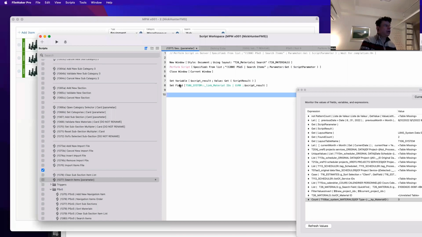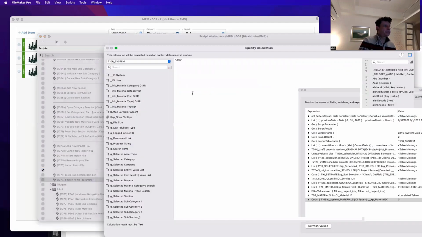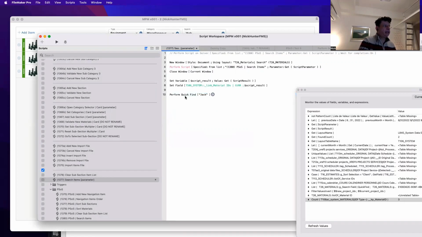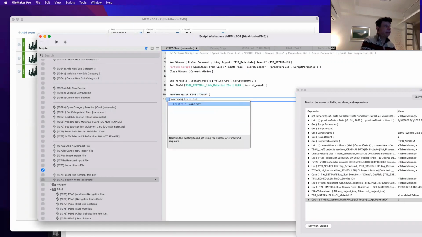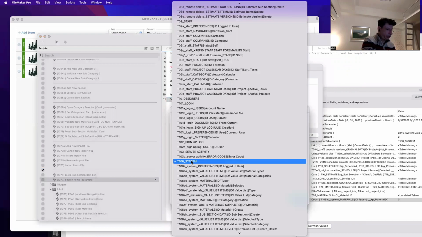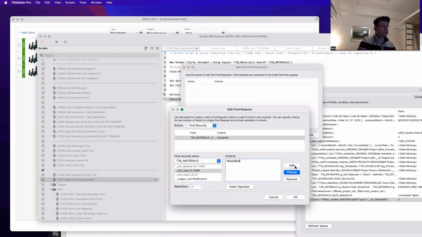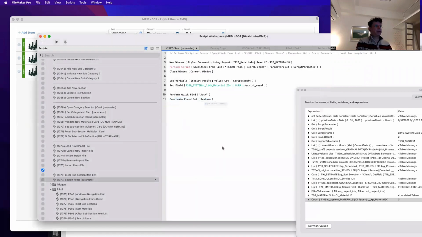You need to do the perform quick find with Jack, and then you need to say constraint with whatever I have in that, and I want in the category here, whatever category, and I want whatever type, right? And do this.